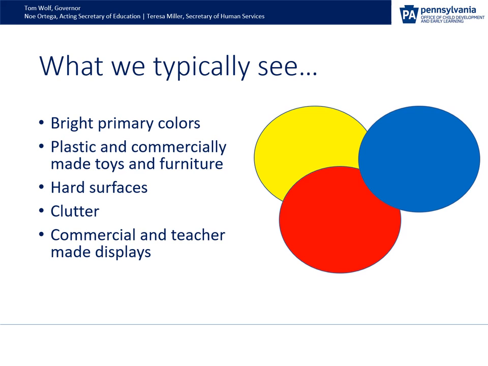I remember when I was in the classroom, my wish list was full of items like this — bright plastic bins, plastic colorful dishes and cups. It was only towards the end of my classroom time when I was introduced to thinking differently, and thinking about softer and more natural looks. We want to look from an aesthetic point of view instead of a functional point of view. When I say aesthetic, I mean concerned with beauty or the appreciation of beauty. ROSE takes us from that to thinking about how the spaces can inspire our children.